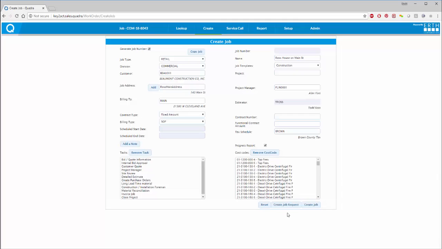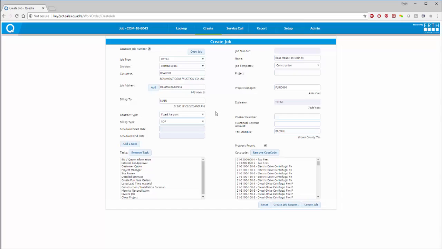The subtlety here is that this part of the module of the Key2Act estimating tool really gives you the ability to track and manage all of the requests. So, you might quote 200 homes a year and only build 50. So you're going to have 150 jobs that never go forward. And what you don't want to do is clutter the job cost system with all of those jobs that aren't actually happening. So that's the purpose of this module, is that it keeps track of all of those jobs before they become jobs. These are the quotes.